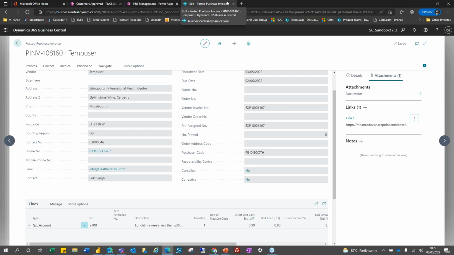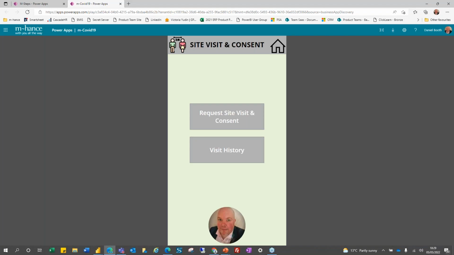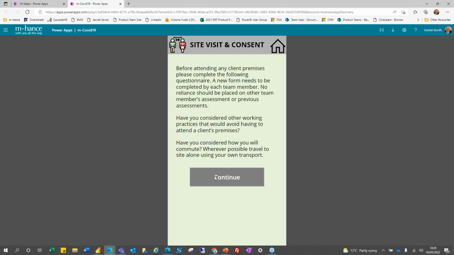And then we're looking at some of the other apps that I was showing before, and I'm moving on to our actual enhanced version now. So these are the apps that we've implemented. We use Purchasing Expense Management, but these are little apps that we've implemented in our organization, simple apps. With COVID, site visit and consent. So somebody would come in when COVID was rife and people were requesting some of our consultants on site, they could come in, a nice little compliance statement.